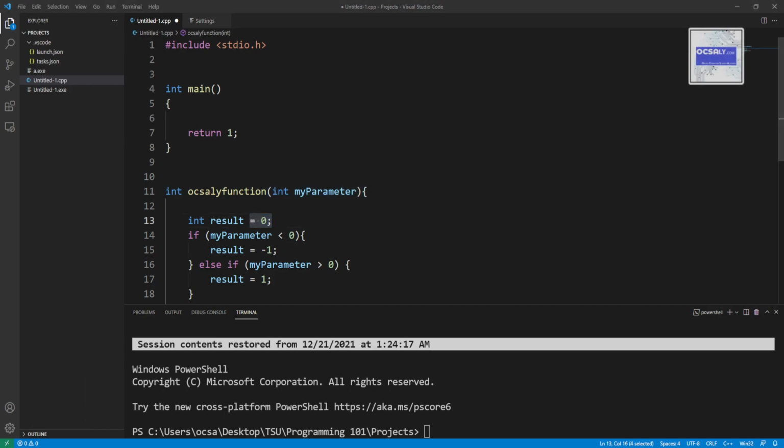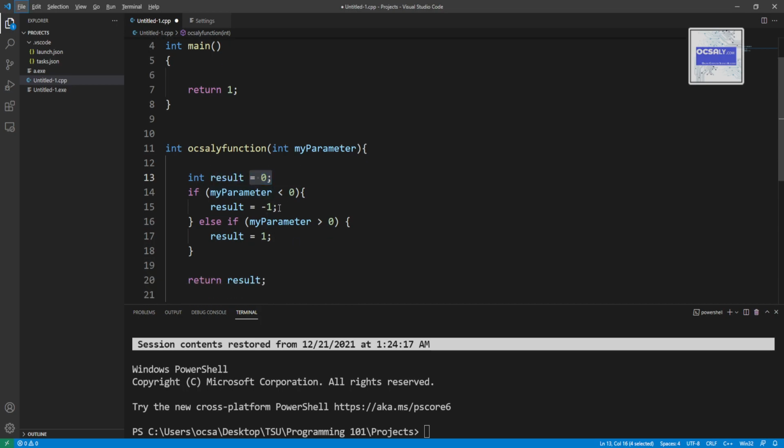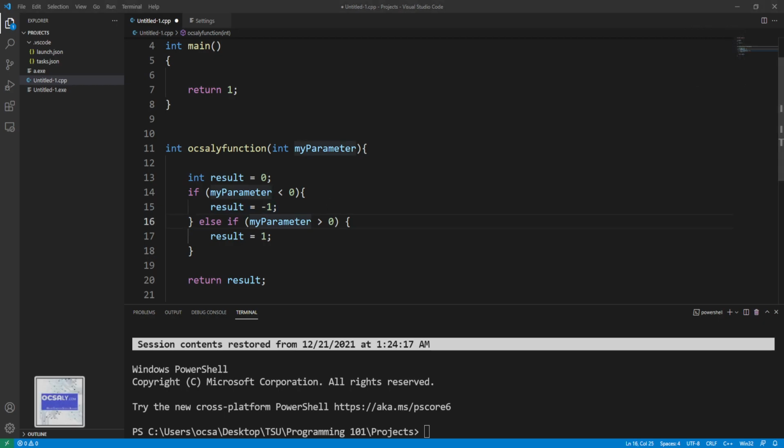The if statement sets result to -1 if my parameter is less than 0. If my parameter is greater than 0, then the else if statement sets result to 1. Finally, the result is returned to the caller.